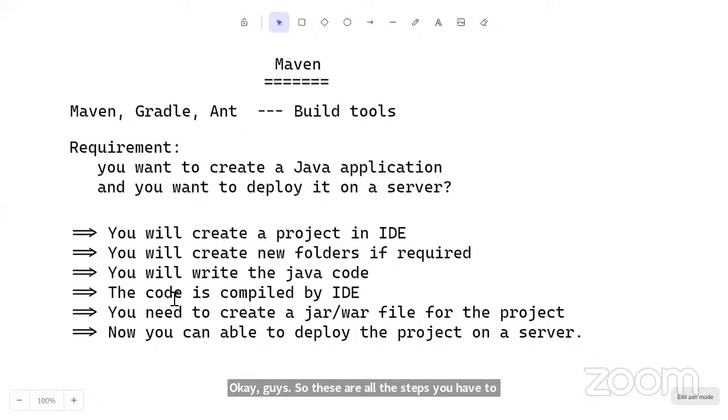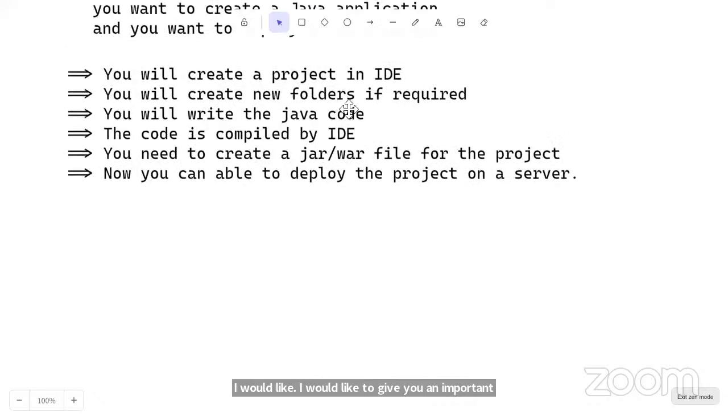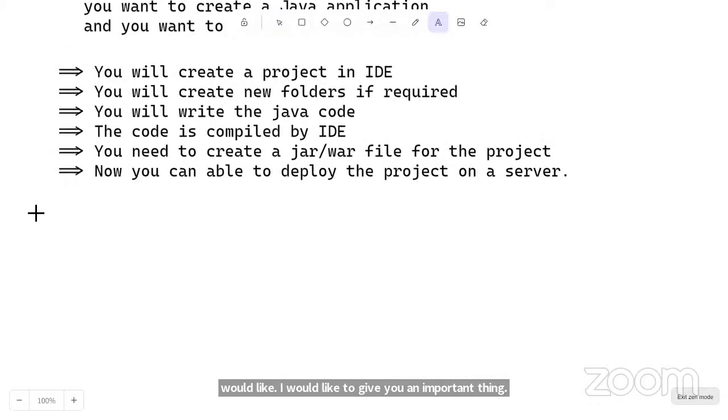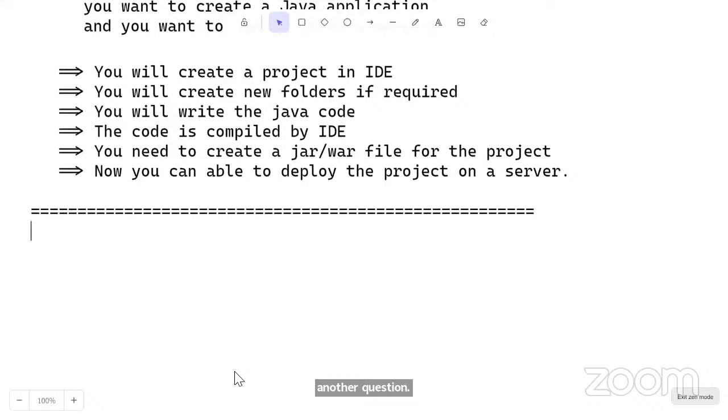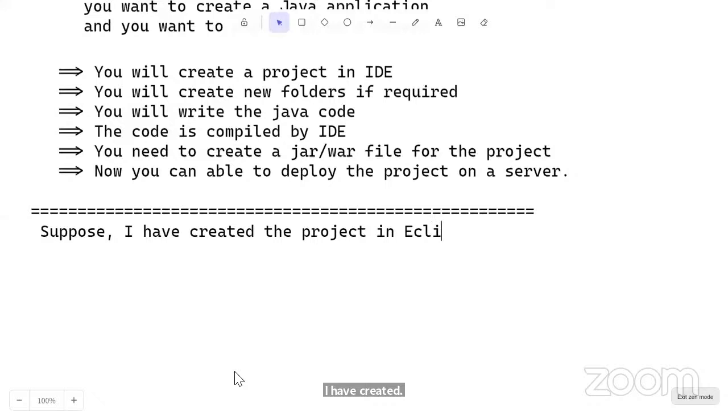Now the question is, guys, I would like to give you an important thing. Guys, please understand here. I'll tell the importance of a build tool. Now the question is, suppose I have created the project in Eclipse.